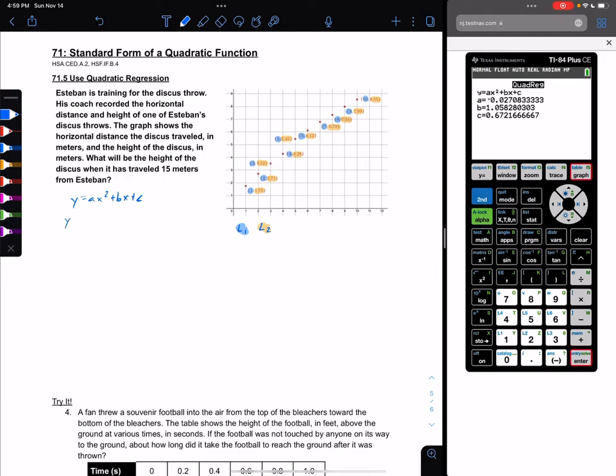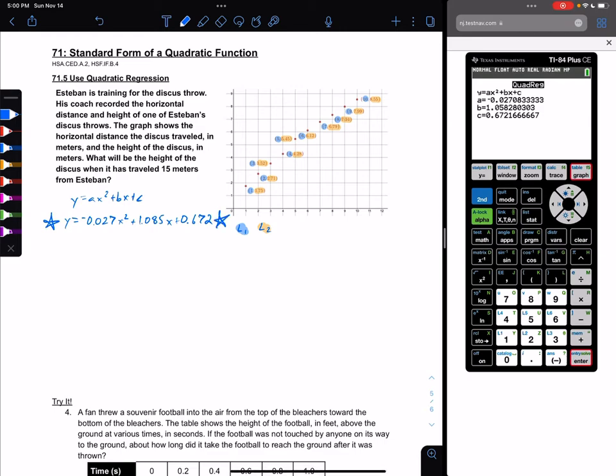So I'm going to say that y is equal to negative 0.027 x squared plus 1.085 x, that's our b value, and then our c value would be plus 0.672. Okay. And this is the equation that we're going to work with.